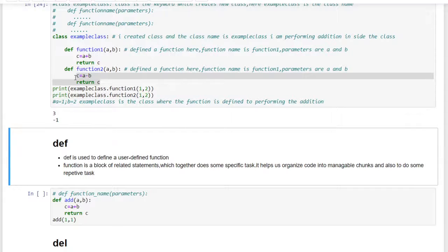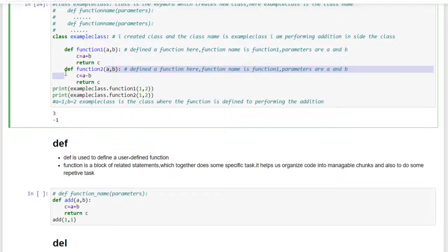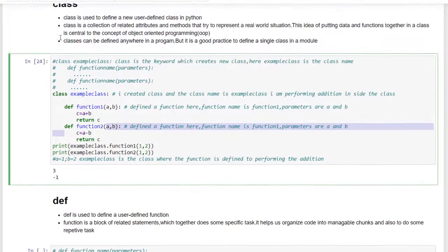So these functions are helpful when we are creating 1,000 lines of code. One person can do it, but if we have only 10 minutes to create 1,000 lines of code, then it will take more time, or sometimes it will not be possible. In that case I can give the work to 10 people, and by using these functions I can combine them into a single program by using this class. That's the main thing here.